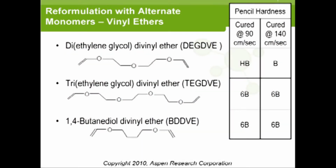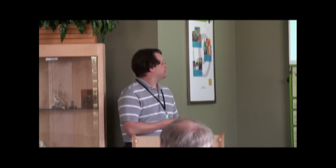So then looking at the monomers now, the first things we tried were the vinyl ethers. Those were the ones that were the fastest. Tried diethylene glycol divinyl ether. When we cured it at 90 centimeters a second, that's our target, that minimum speed that we had, we found HP, which, remember from the previous slide, is more or less right in the middle range of the whole scale.